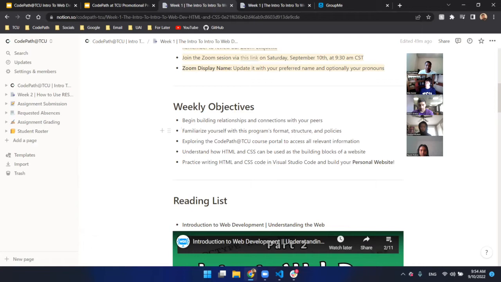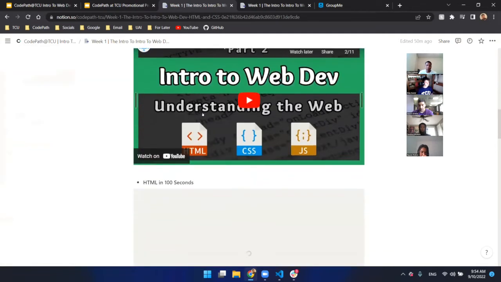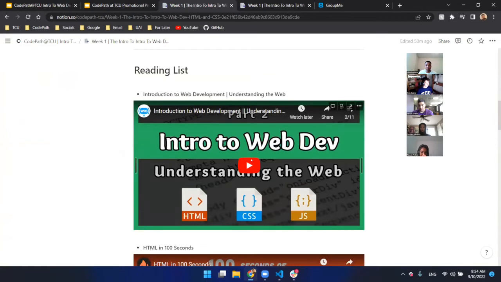So going to this, for this week, the objective is for people to start getting to know each other and get familiarized with our course format, structure, and policies, and look into the portal, which is just right here, so that you can see all the relevant information. And if you look through it and you are confused about some stuff, you're always welcome to make comments on here, or just ask me anytime. And today we'll learn to write code in HTML and CSS, which are two of the building blocks of all of web. And then you're gonna write code to build your own personal website. So now let us start with looking into these.